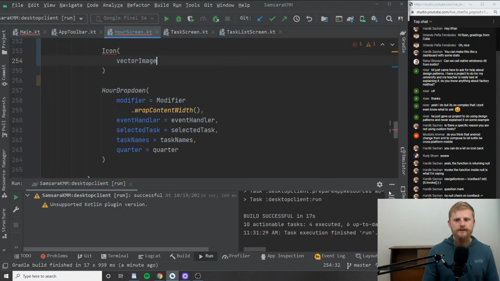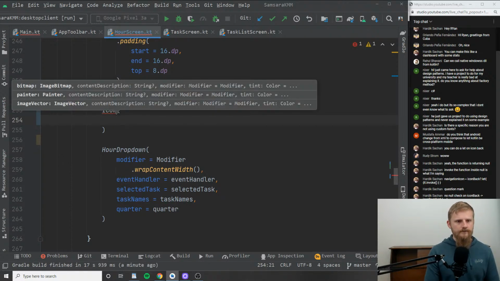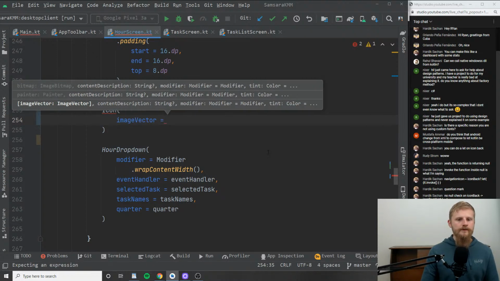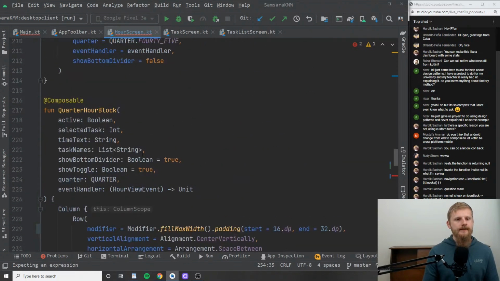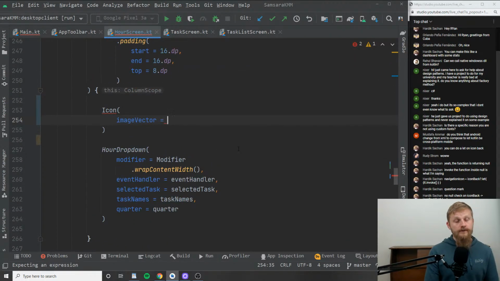Let me zoom in. Vector image, why is it complaining? What, you don't want to, okay, image vector equals... selected task is what? Is it a task object? It's an int. So we say icons dot.